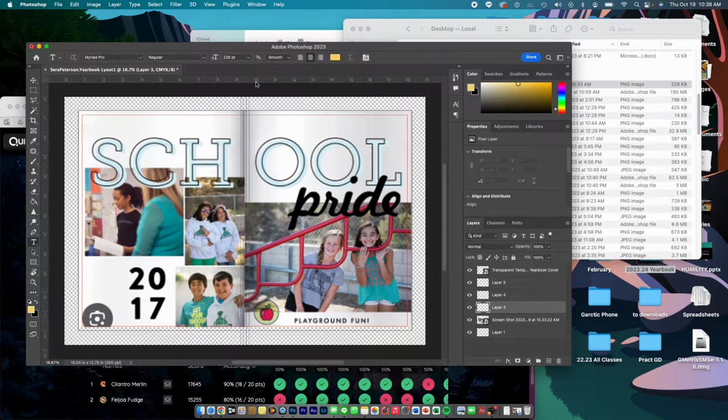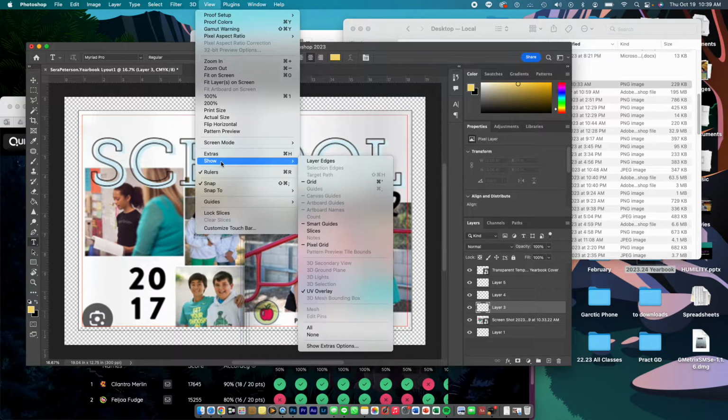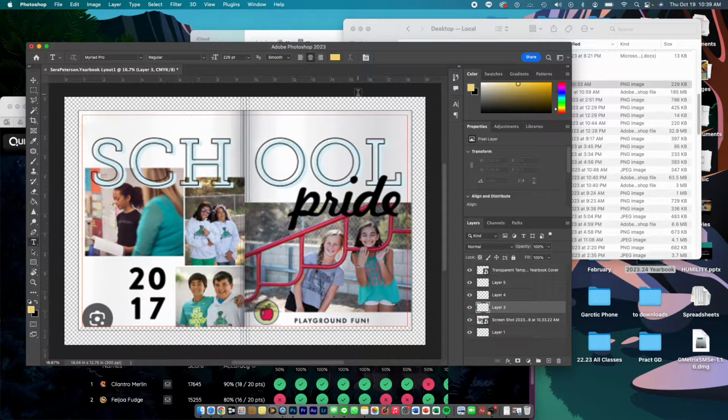In your Photoshop, there should be a ruler on the top in inches and a ruler on the side in inches. If there is no ruler there, then you're going to go up to the very top, View, and make sure that you show rulers. Go to Extras, Show, Grid, Show. So this shows me all the things that I'm showing. My ruler is showing already, so I don't have to, but that's where you would find rulers if your ruler's not showing.